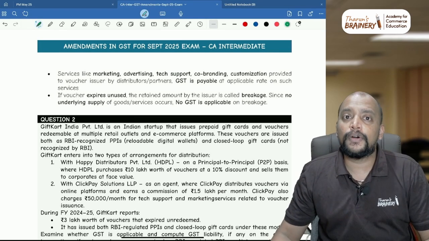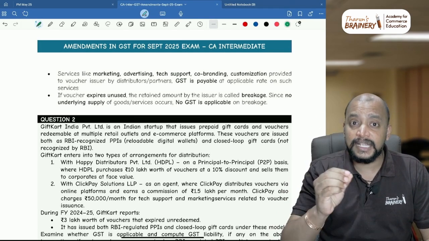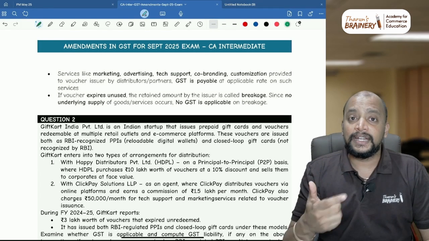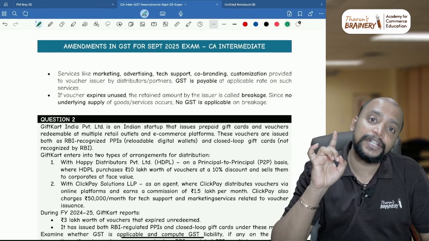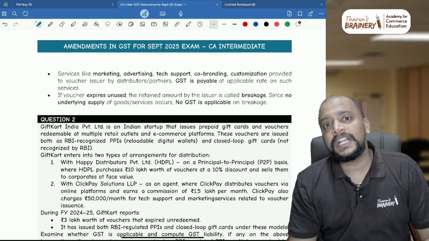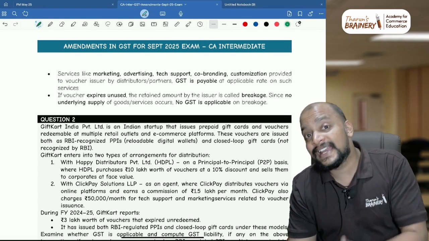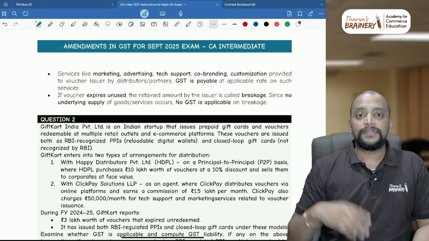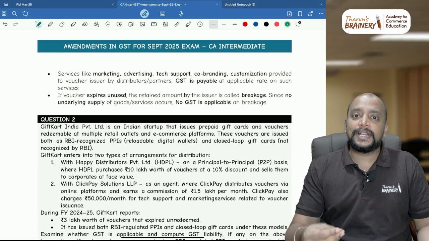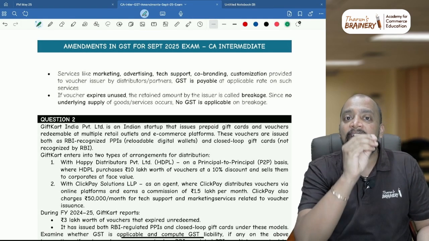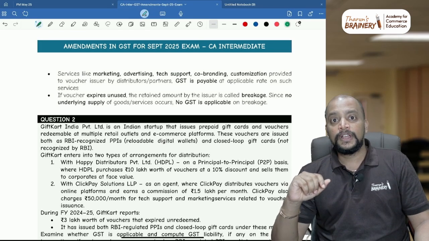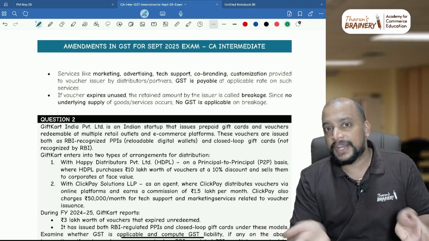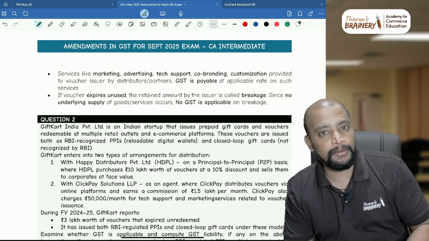What is an identifiable voucher? If there is a product or service mentioned on the voucher, it is an identifiable voucher and it can be redeemed against a particular product or particular service. But a non-identifiable voucher can be redeemed against any product or any service. For example, a voucher that can be redeemed only against purchase of a handbag is an identifiable voucher. A Rupees 500 Domino's voucher, which you can redeem for purchase of anything in Domino's, is a non-identifiable voucher.